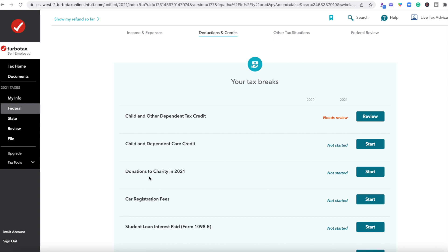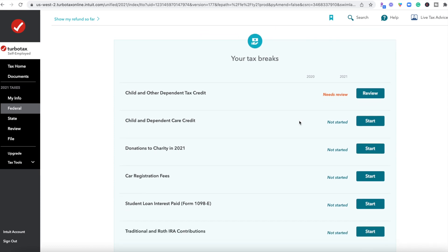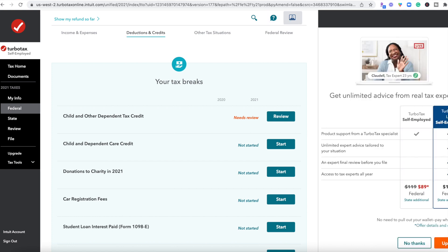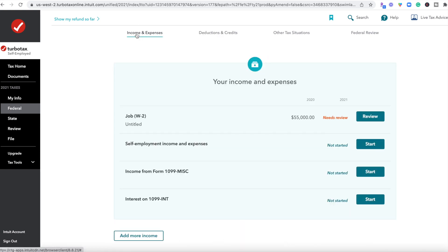The notable drawbacks are that TurboTax really does come at a high price, though I think it's a software where you get what you pay for — you're getting a very premium product on the inside. There are also limited choices for the free filing option; if you only have a W-2 and the child tax credit, that's really all you can do for free, otherwise you upgrade to deluxe or higher. You'll also pay a premium for live tax advice, and TurboTax will constantly remind you of the upgrade option in the upper right-hand corner.